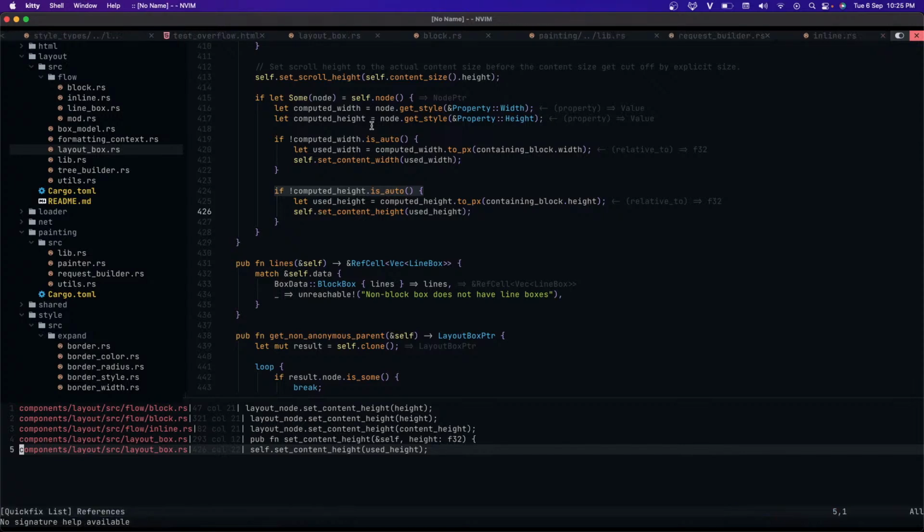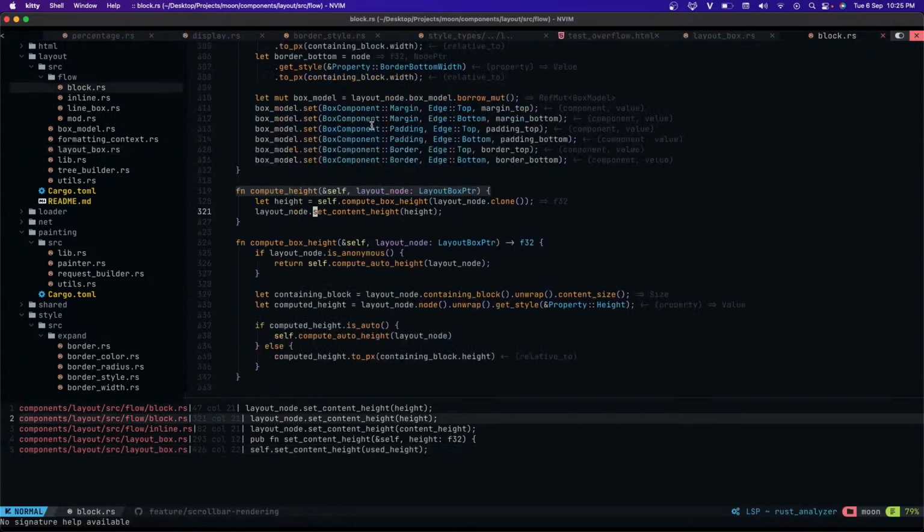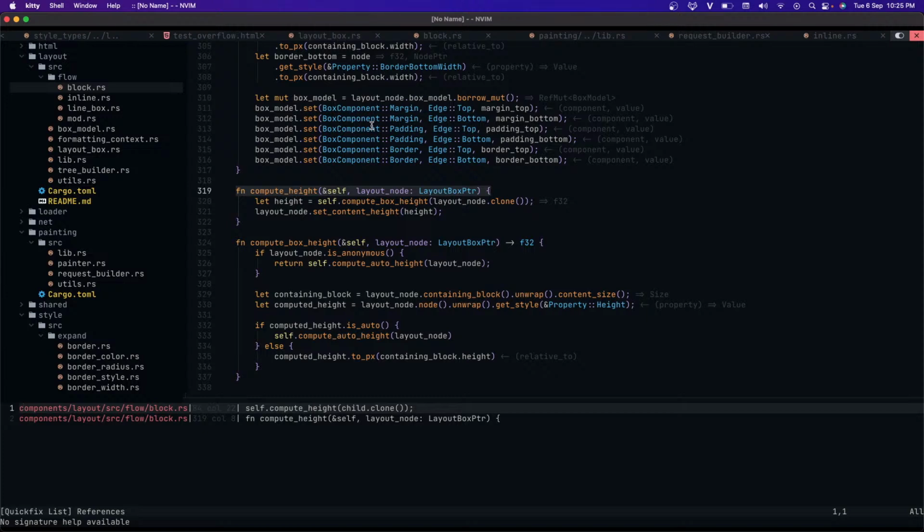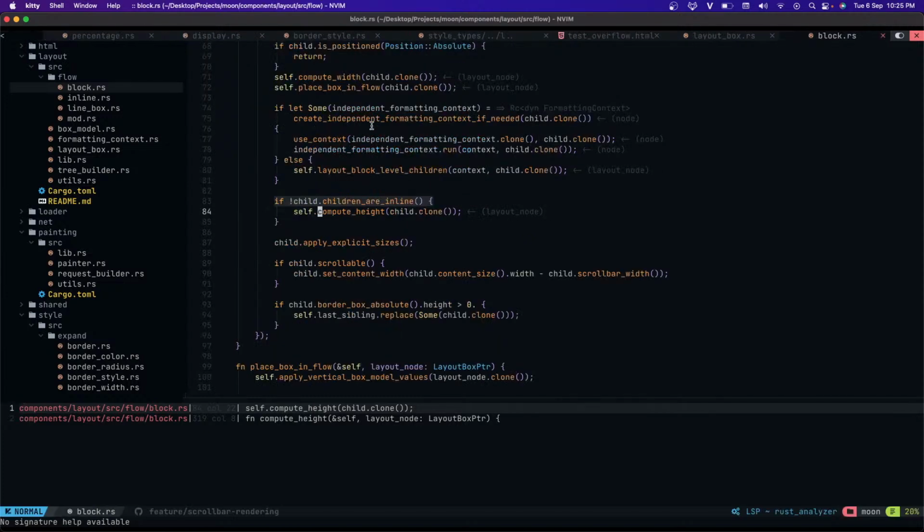So it's either set by explicit size or when it computes the height. Who used compute height? Ah, right. If the children are not inline, compute the height and apply the explicit size. Yeah, okay.